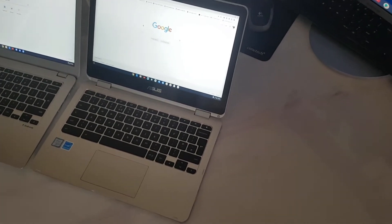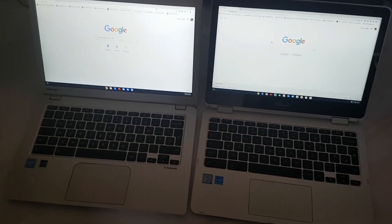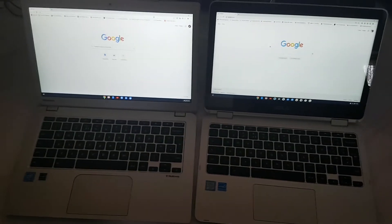Now we come on to the display. Personally I think the display is one of the most important factors when buying any type of laptop, and this is where you will see some corners cut on a lot of budget Chromebooks. It depends on the size — you get a lot of budget Chromebooks on an 11.6-inch screen and a lot with a 14-inch screen. When it comes to resolution, a lot of people comment about budget Chromebooks not supporting full HD, meaning 1920x1080p.